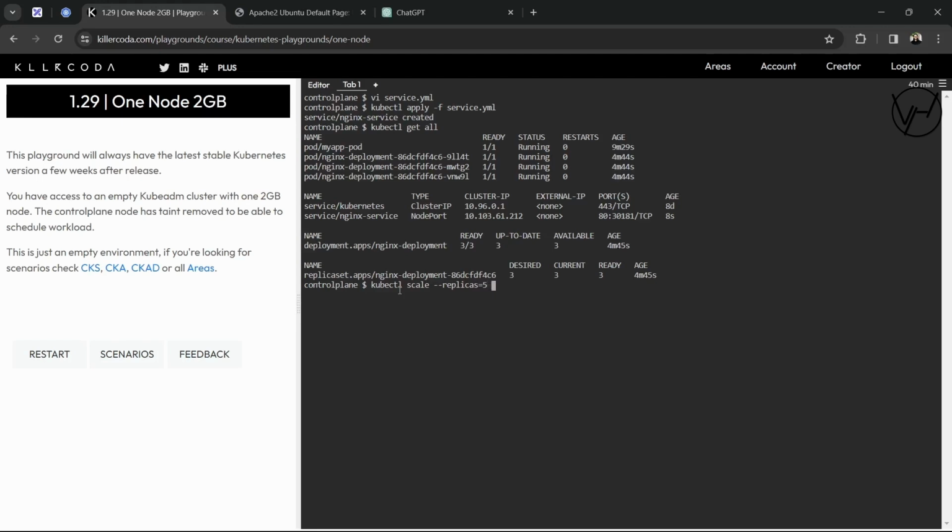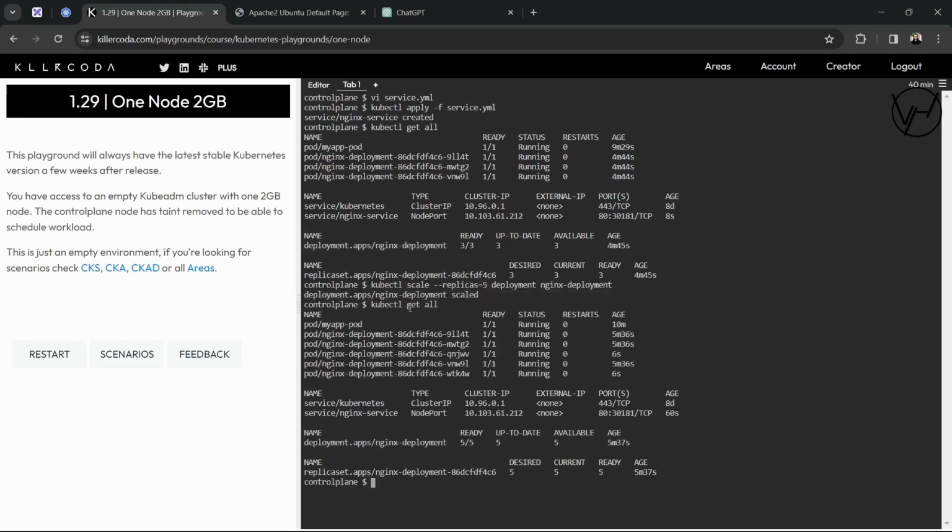So we can do 5, and I can specify the deployment that I'm using, and type nginx-deployment. So it is telling us that the nginx deployment was scaled. Okay, let's see. We can go kubectl get all, and we can see there are 5 of the pods.